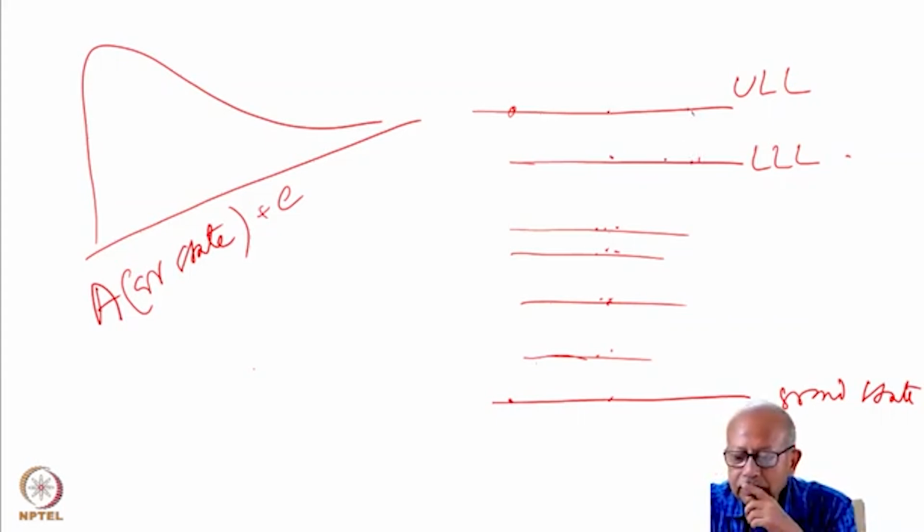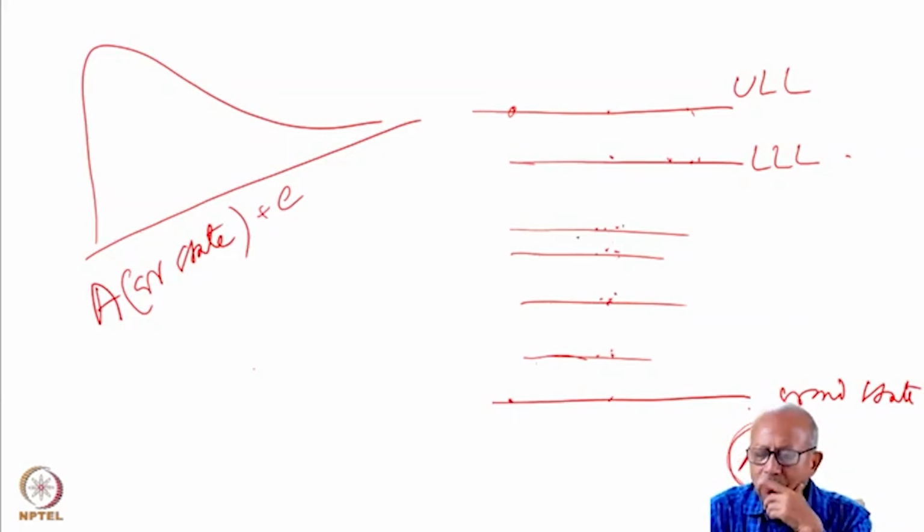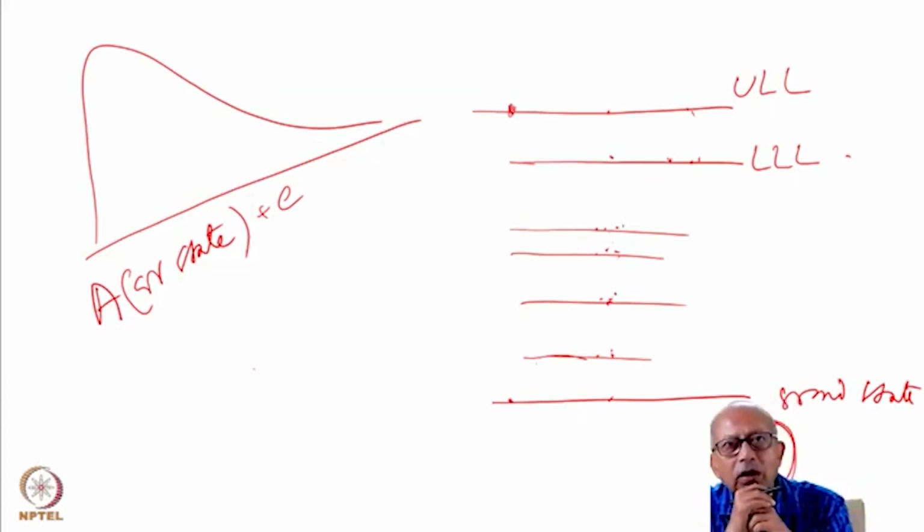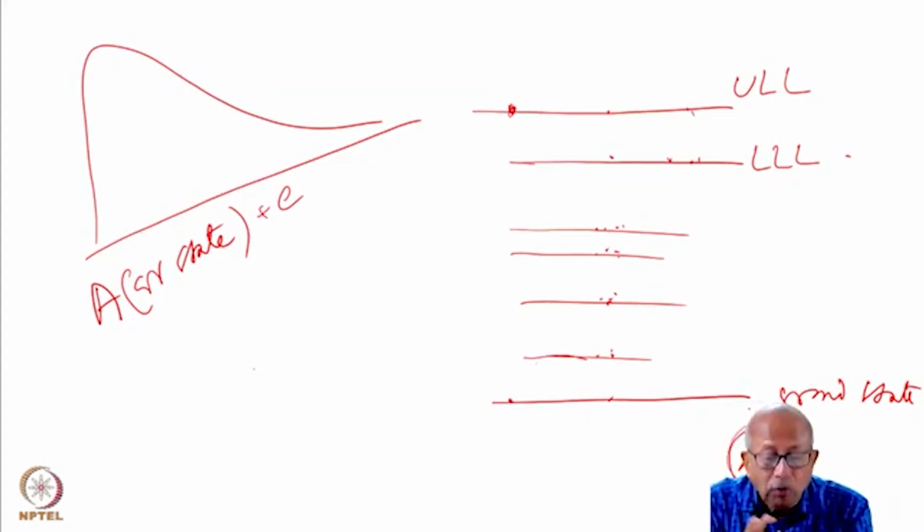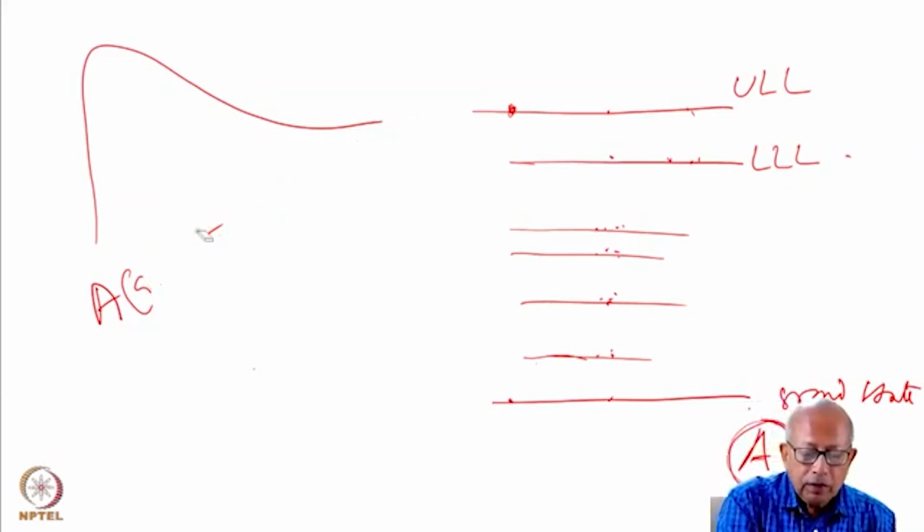This level also will be populated, and many collisions will just unnecessarily waste the energy of the electron, bringing atoms to so many other levels. Of course, some will bring it to the upper level, but creating population inversion would be next to impossible. So how do you get around the problem?